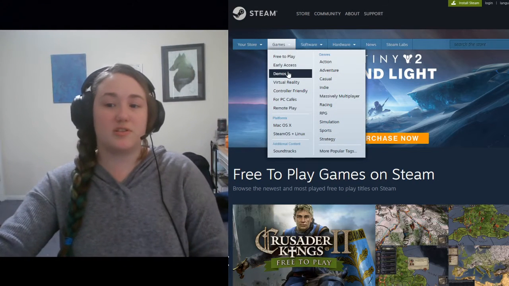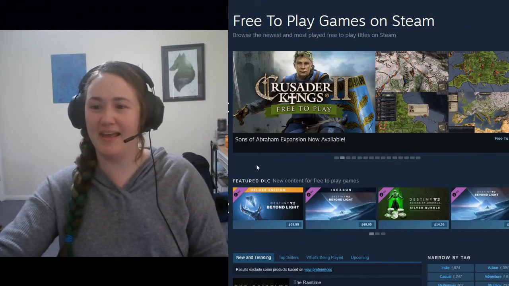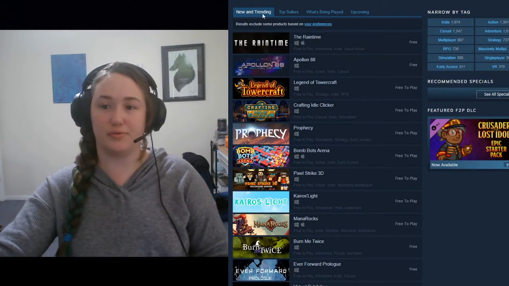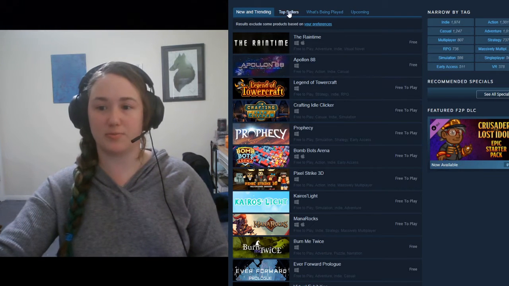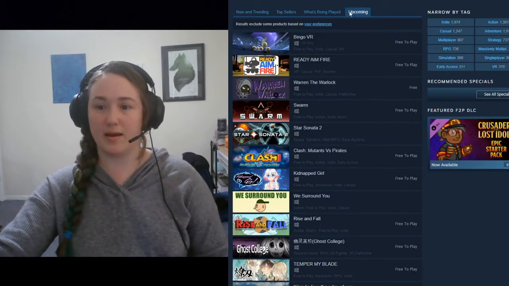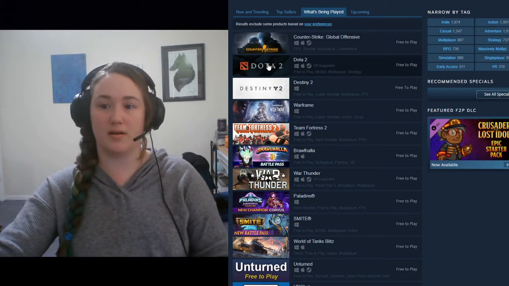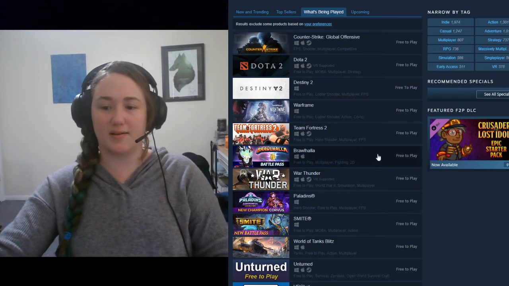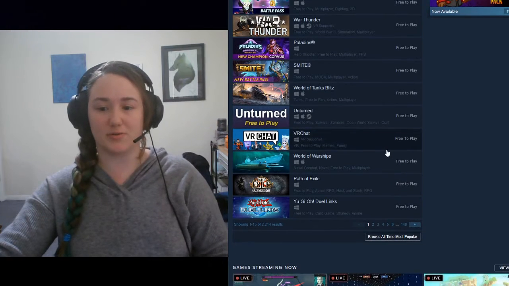So with Steam, you just go to games, and they have an easy button called free to play right at the top. And then it will show you new and trending, top sellers, what's being played, and upcoming. You can switch between those four tabs. And like I said, there's a lot of overlap, like Dota 2, that's also on Xbox. Destiny 2, that's on Xbox. Warframe, that's on Xbox. So a lot of these are on Xbox or console games.